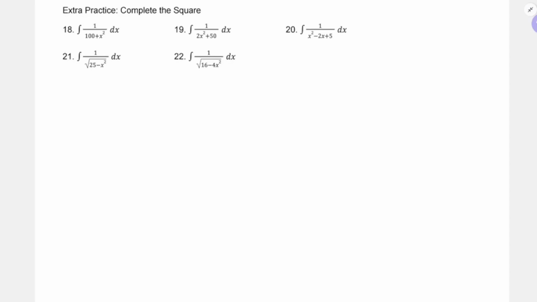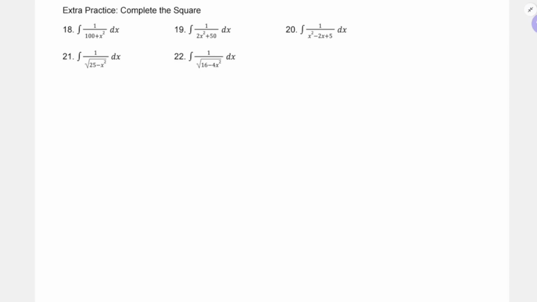Alright, now with this last set of problems, these are pretty similar to the other ones. Complete the square, so these are the ones where we're going to have to do some algebra. I did do one that was one bigger than a perfect square, but those are pretty recognizable. It's the other ones that we need to make sure we're practicing.